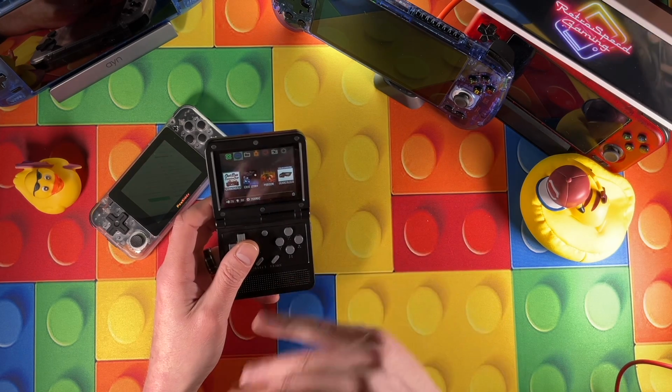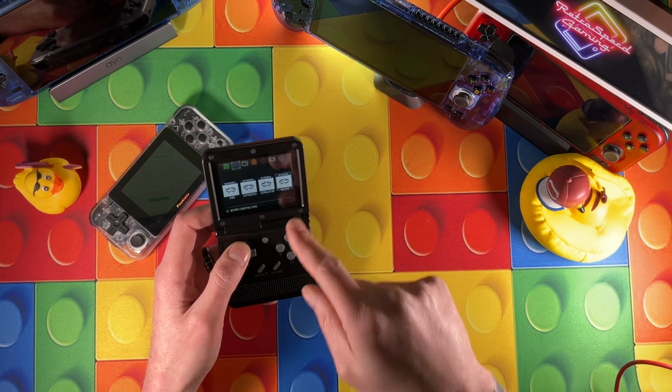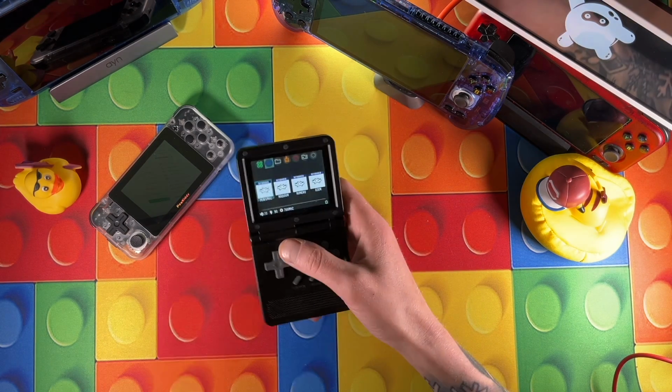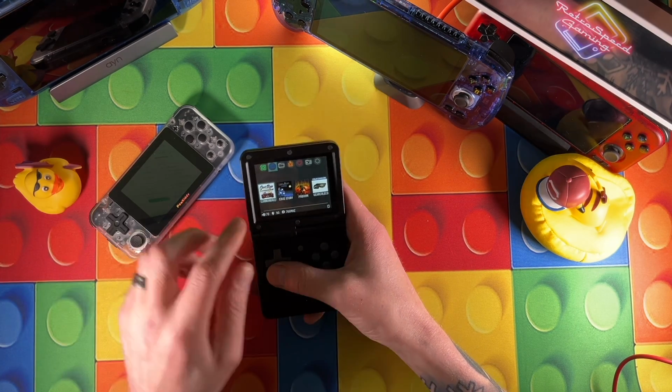As far as the cores go, this core section is going to be any games that you've downloaded into Retroarch, as well as any of your cores for Retroarch. They do come with a couple games that they downloaded into Retroarch as well, because they are test games, so you're okay to have them. They're not illegal or anything like that as far as I know. That wouldn't make any sense for testing, so it's just the versions of them that are out there, so usually a free or demo version, just so you can do that.